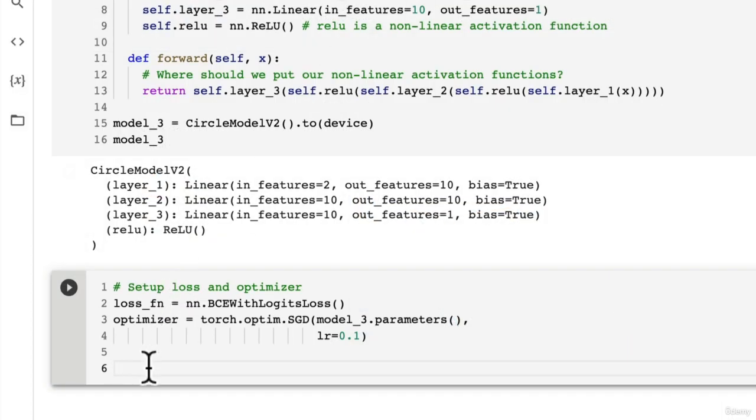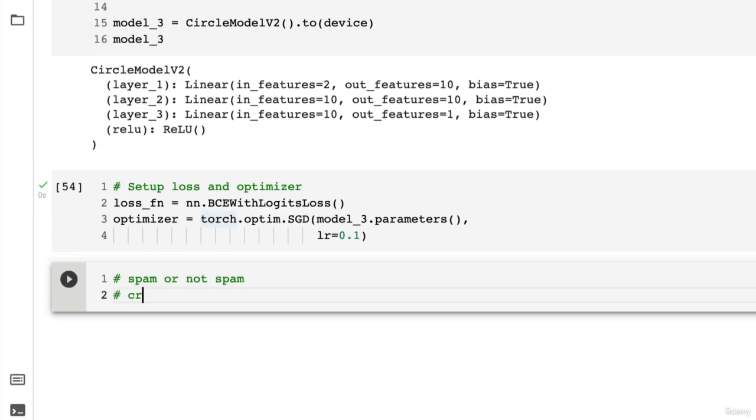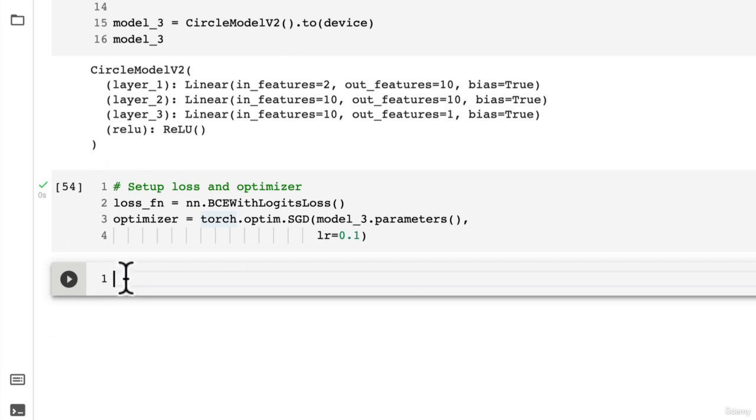Beautiful. So some other binary classification problems I can think of would be email, spam or not spam, credit cards, so equals fraud or not fraud. What else? You might have insurance claims equals who's at fault or not at fault. If someone puts in a claim speaking about a car crash, whose fault was it? Was the person submitting the claim at fault? Or was the other person mentioned in the claim not at fault? So there's many more, but they're just some I can think of off the top of my head.